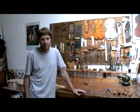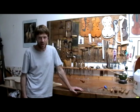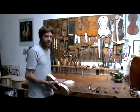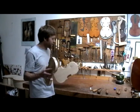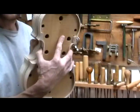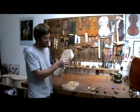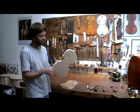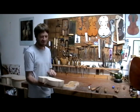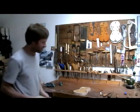So the method I'm going to introduce today will do just that. Put hairs on your chest, or may take off an arm and a leg if you're lucky. Yep. So with the rib structure completed, you'll see that I've marked out the shape of the violin, transferred it from the ribs, and taken great care to get the outline nice and symmetrical, as you can see. And we're not going to worry about the bulk of the wood here because that's going to contribute to that manly element of the exercise.